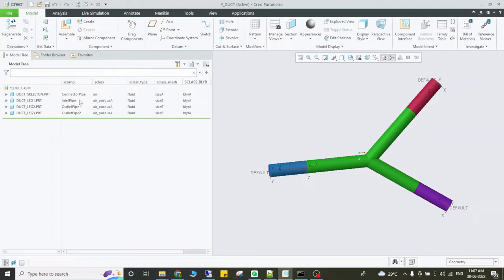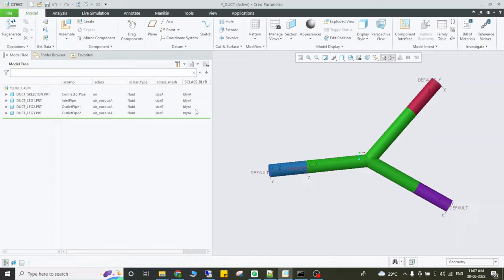The rest are all S class values like air, fluid, size A, BL wire A, etc. These values represent the physics of the problem. So SCOM values are unique, but S class values are common across the different parts, which represents the physics.